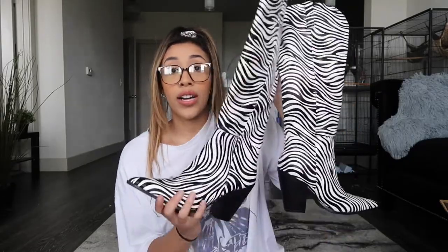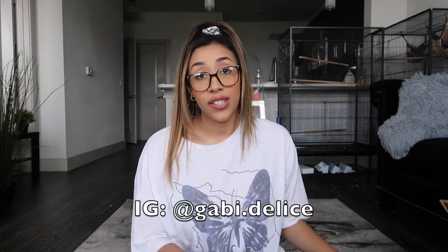The next thing from Nasty Gal is a pair of boots. I really don't know why I got these, but they were only 20 or 30 bucks, so I was like, why not? They are a pair of zebra print cowboy boots. They're kind of everything, but they're really hard to style as well. You kind of have to simplify the top — I actually just took an Instagram picture with them wearing a simple white dress and a black hat. What would also be really cute is a white satin dress with these boots. Zebra print is very in right now, so I'm digging them.